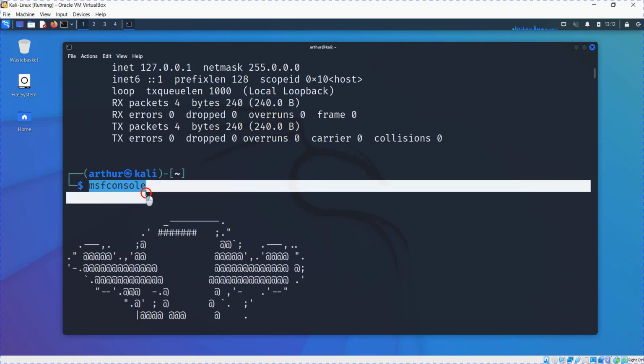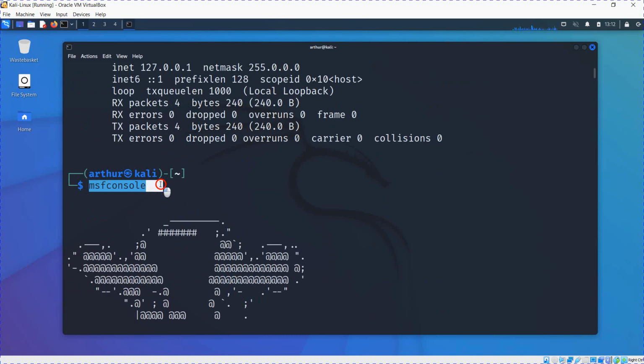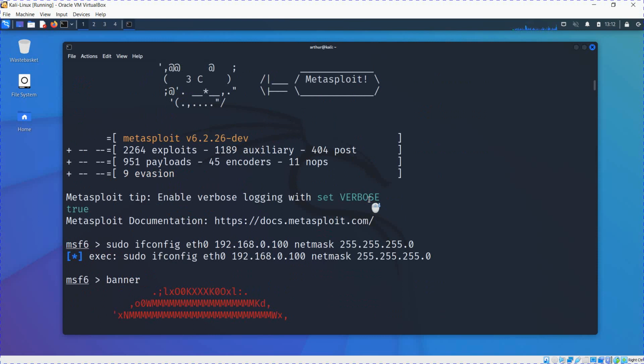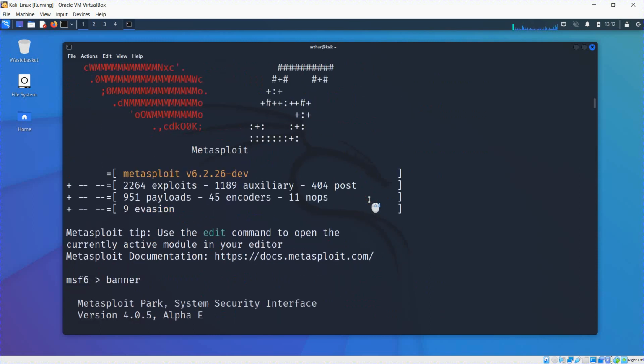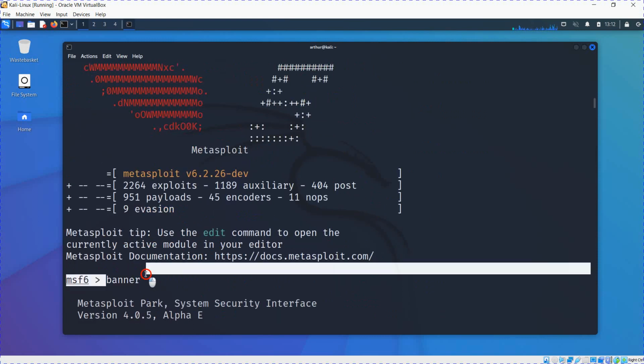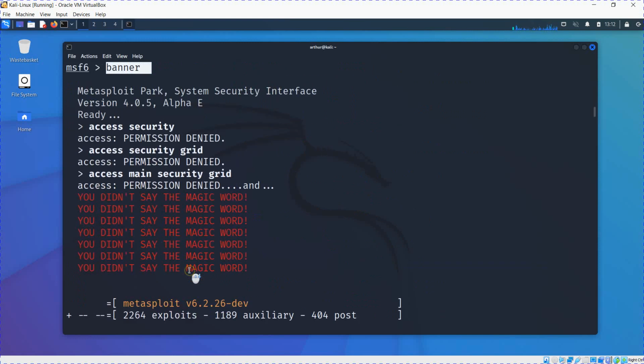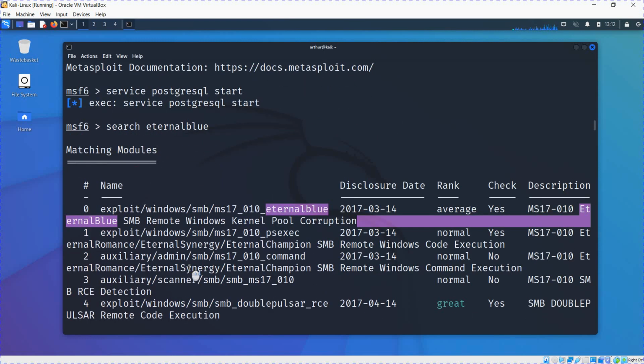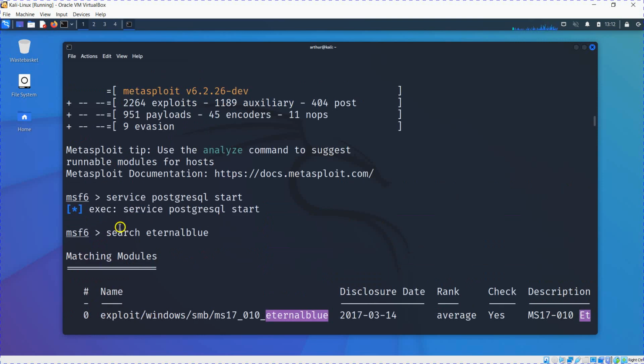As I said previously, then launch the Metasploit framework, msfconsole, and the banner will display. To change that banner, you can just type in banner and it changes the banner again. See, I've run it a few times. The next thing we need to do is start the database that holds the vulnerabilities that we can search. So service postgresql start. So we start the database, and then we can search the database.